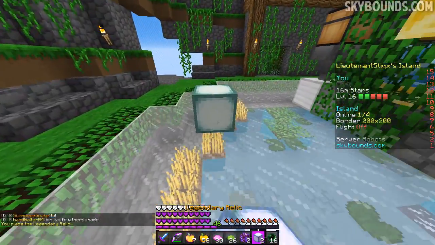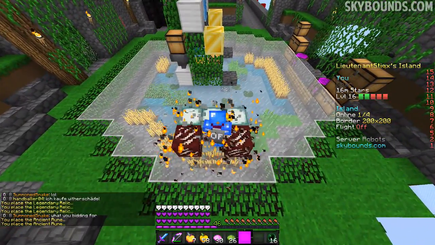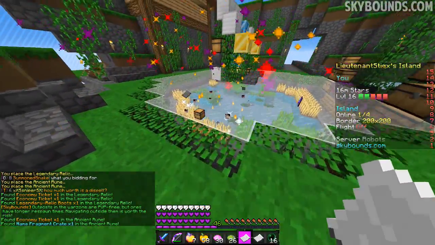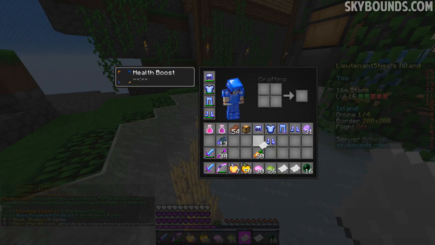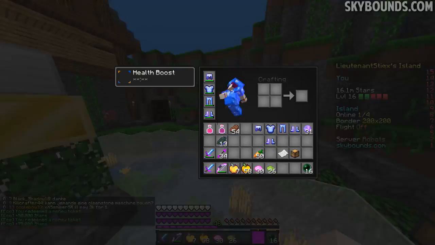So I think I can open these on his island. I'm gonna open them up right here while we're here. Here we go. I'm gonna stand right between them all. It's probably gonna throw me in every other direction. Oh my god. Wow. What did I get? Legendary relic boots, 50k, 75k, and 5k, and a 10 name fragment crate. So you know what? I would take all of this.